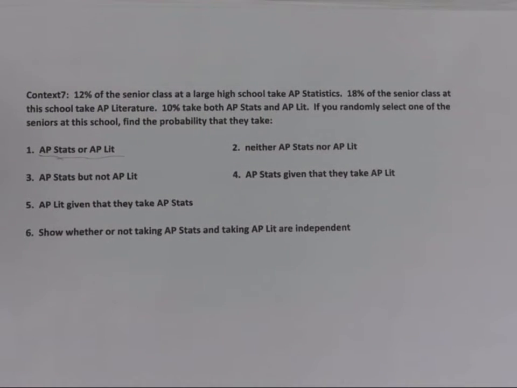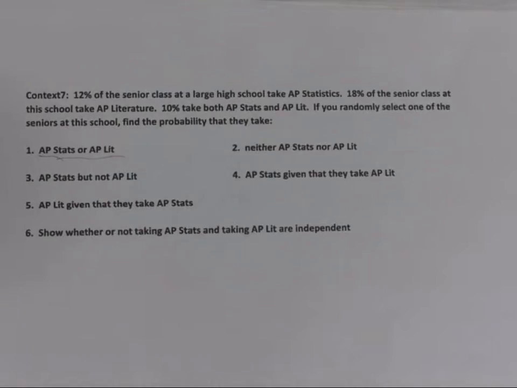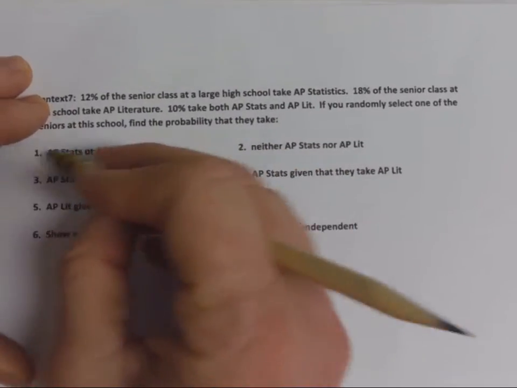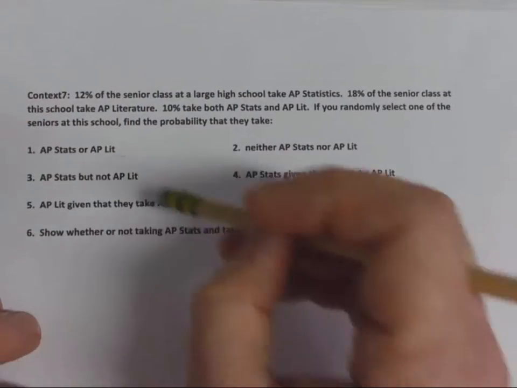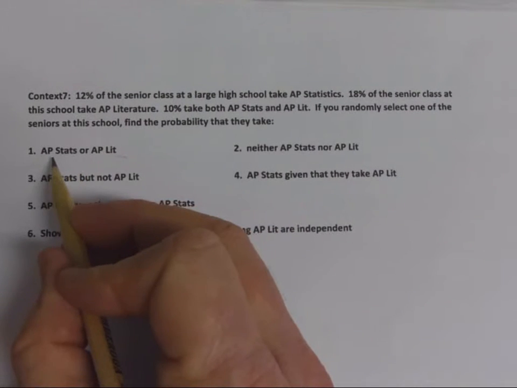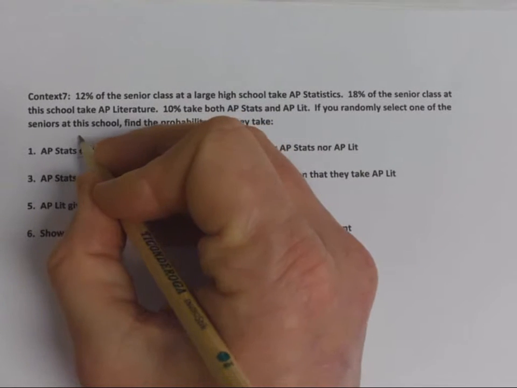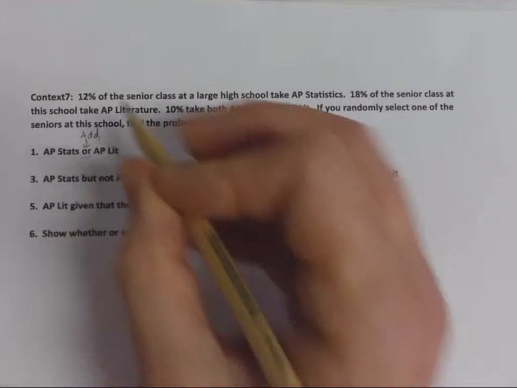Now, whenever you're given, in essence, a situation where you know the probability of one thing, the probability of the other, and the probability of both, a Venn diagram could come into play. But first of all, I want to do this, in essence, using the formulas that we have. Whenever in the world of probability you have the probability of one thing or another, or means add. So, or means add.